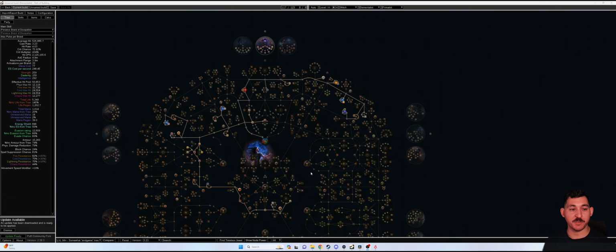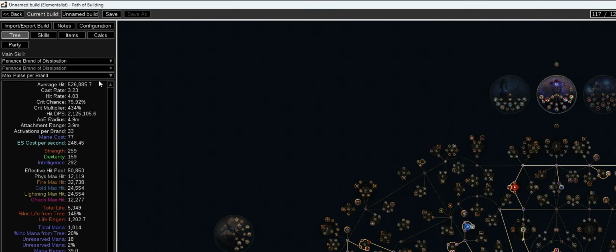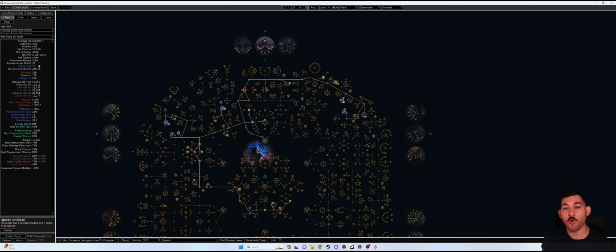The Penance Brand Dissipation actually has the activation per brand. They have the max pulse that you can get. So pretty much it tells you right here, energy pulse stacks at 20, caps at 20, and then it tells you what your actual max pulse is, and it has the activations, right? So you don't want to just get to 20 activations per brand. Again, like I talked about, you actually want to get more than that and then some.